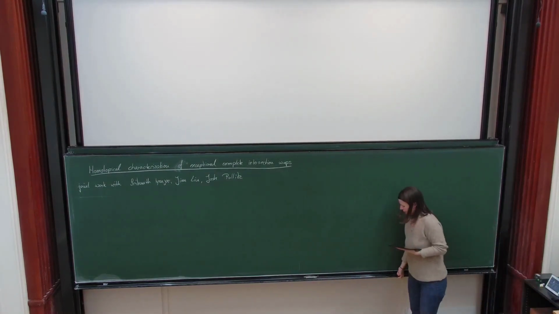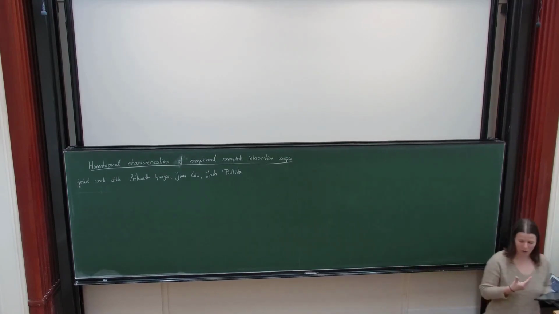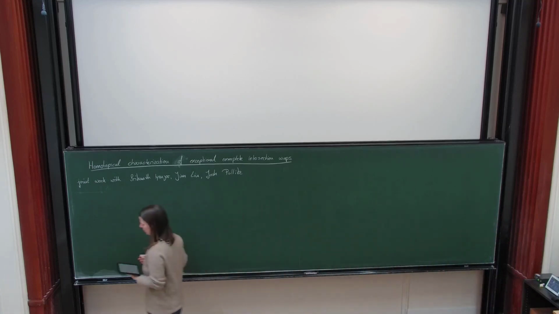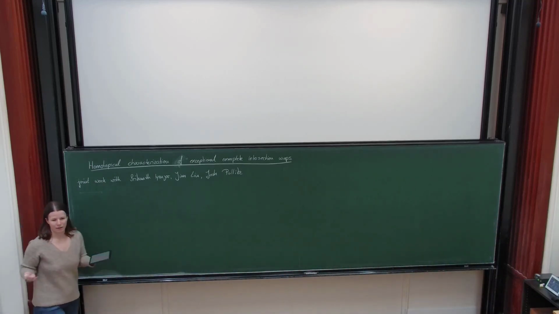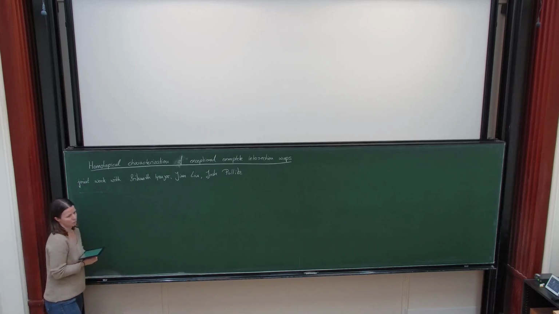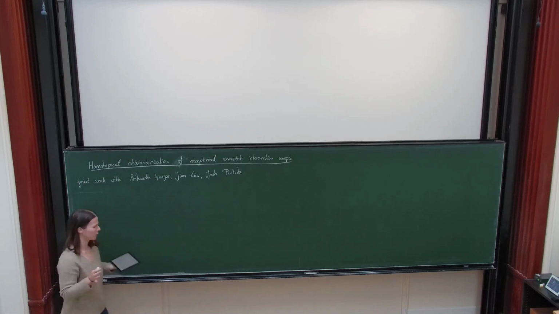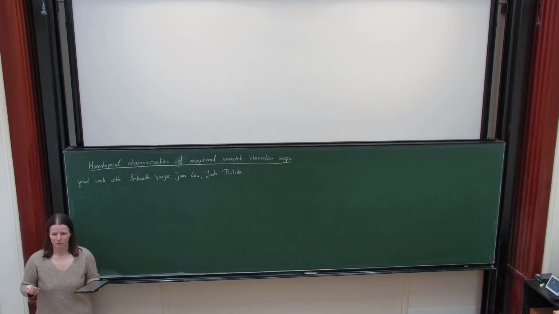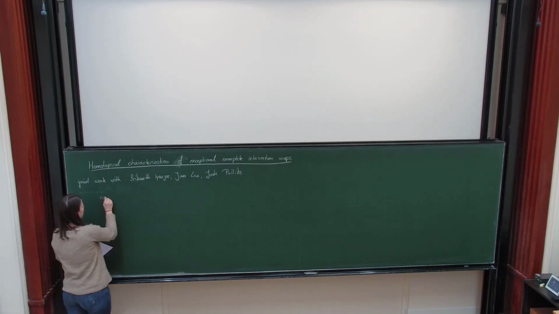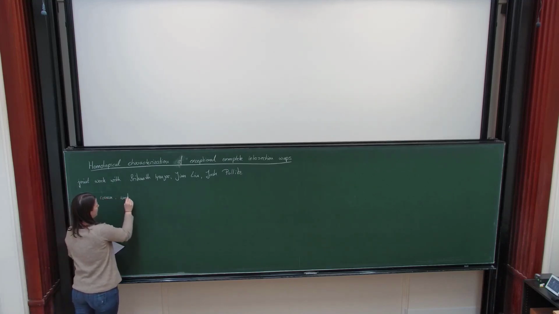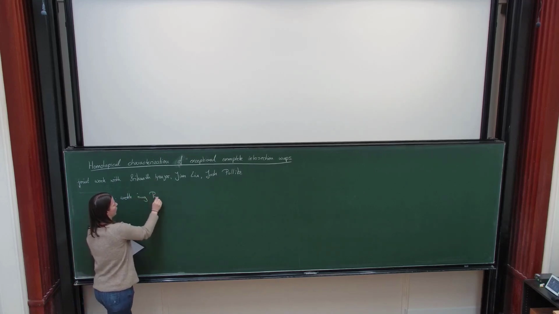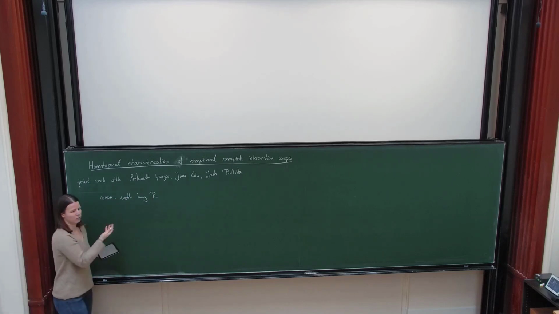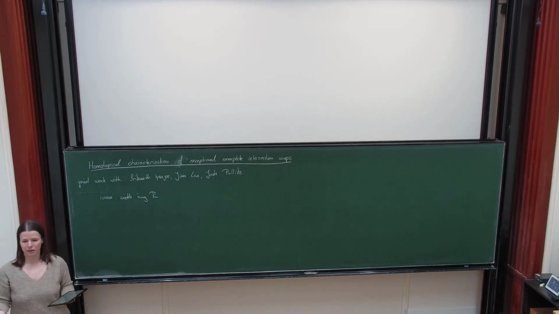So I first want to say a little bit about why we wanted to look at these exceptional complete intersection maps. One line of research that people have looked at in the last few years, more than a few years, coming from commutative algebra, I am interested in commutative, usually noetherian rings. And one thing a lot of people have started looking into is what kind of properties from a ring R can we see when we look at the derived category.